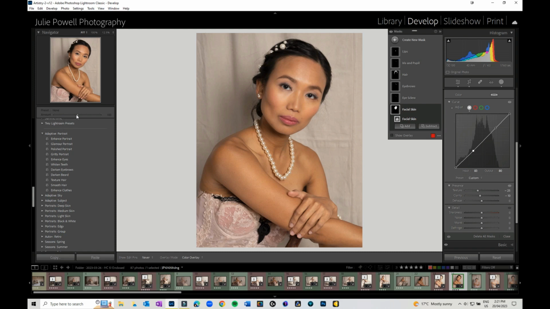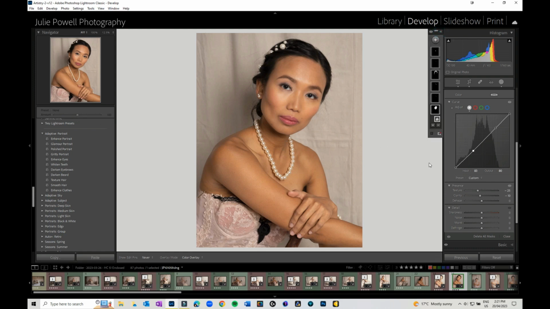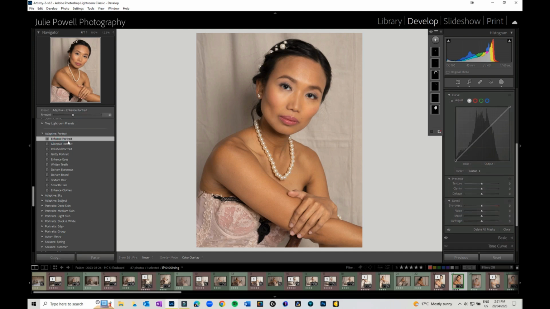The other thing that you can do is, because they are a preset, you can actually drop the strength of that preset down if you wish to as well.